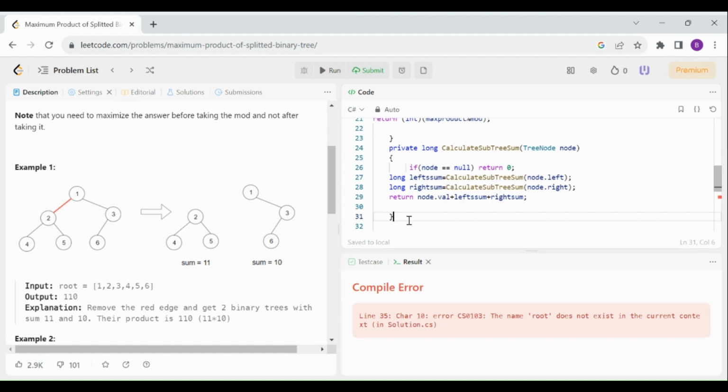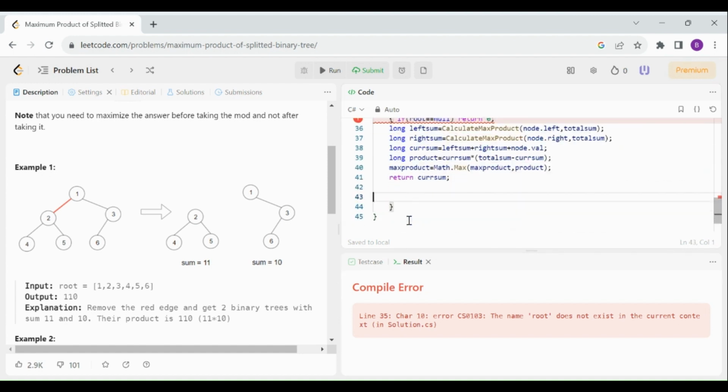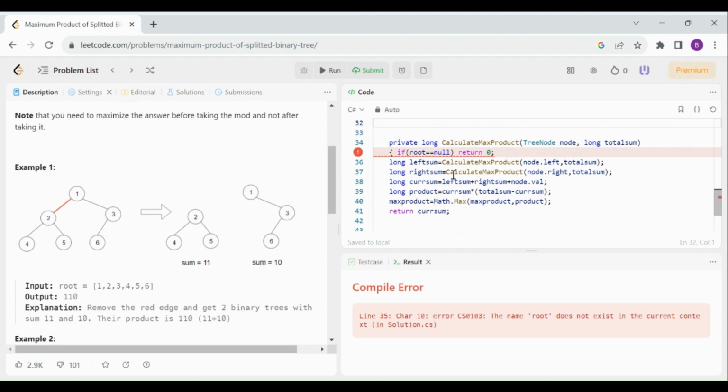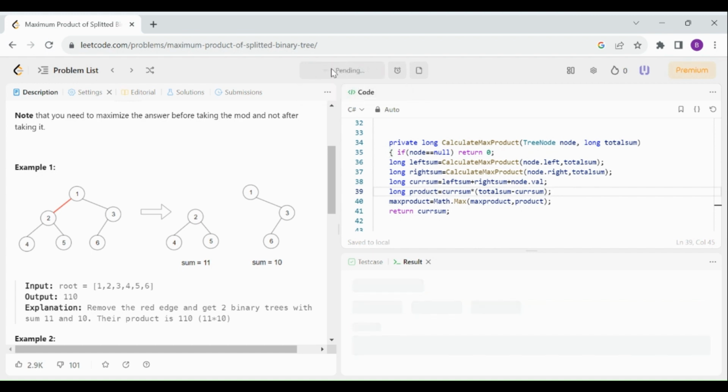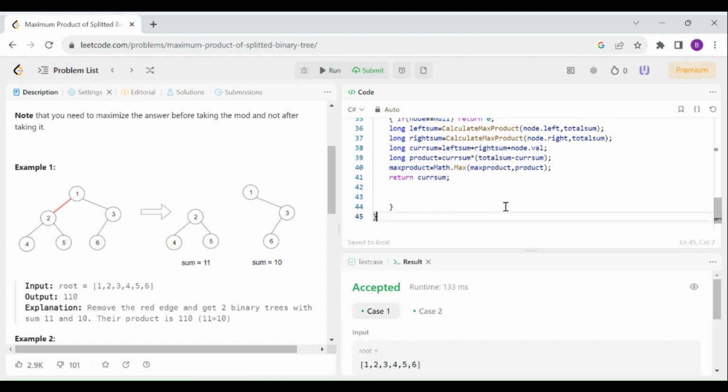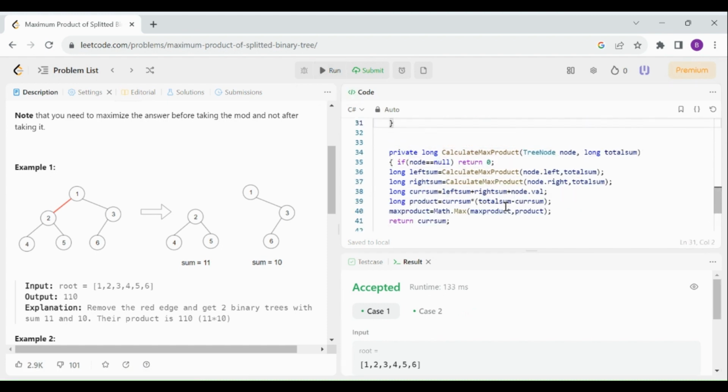Line number 35. Oh, I used the node value. Oh, finally got it accepted. The logic is right, but some spelling mistakes and corrections we are doing.